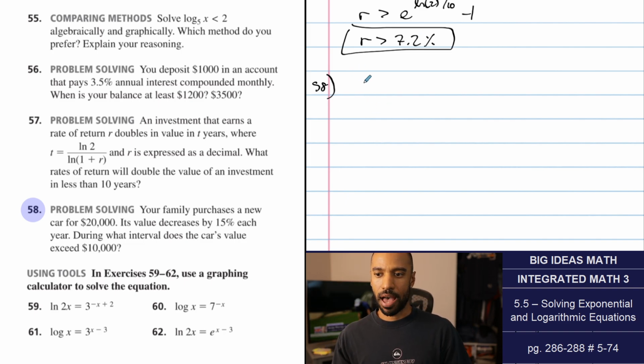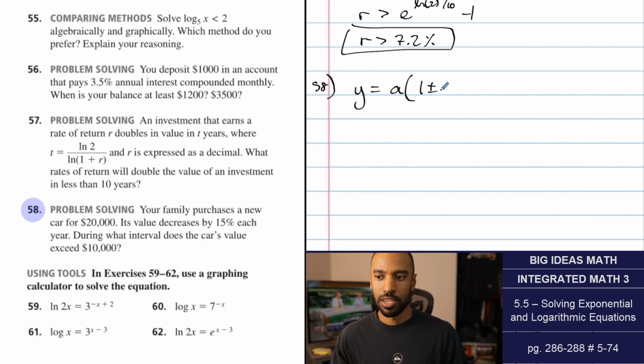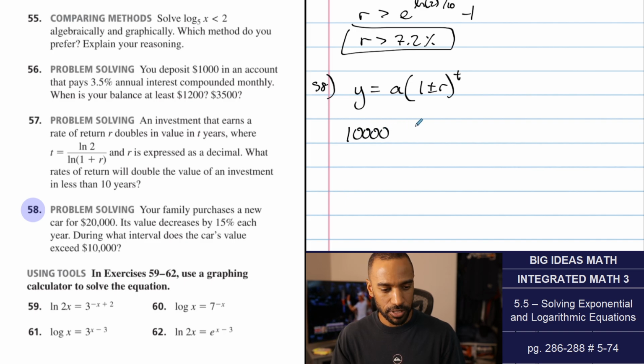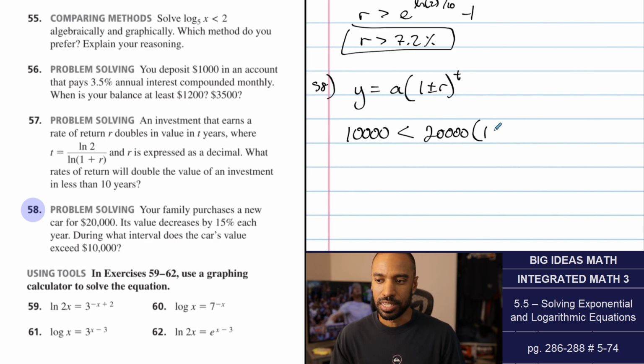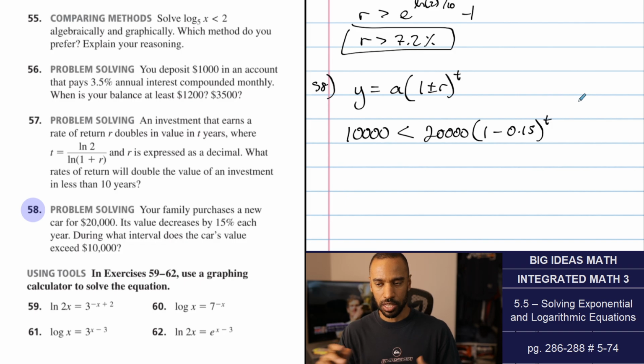So your principal amount, this is kind of an accrued amount thing. Normally they use different letters here, y and a lowercase a, which is the formula they give in this case. Because this time it's plus or minus, and it's not always interest. They don't talk about accrued if it's not gaining money. So the y here is $10,000. We have to stay above 10,000, exceed it. So 10,000 must be less than what we're doing with our $20,000 car investment. The value is decreasing 15% each year. We have to find the value of t that works this out.